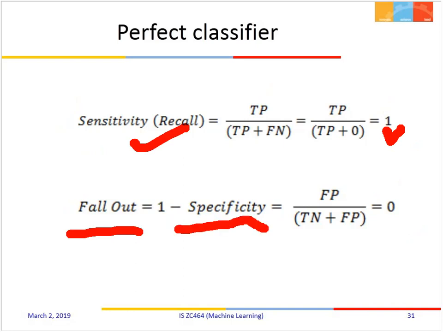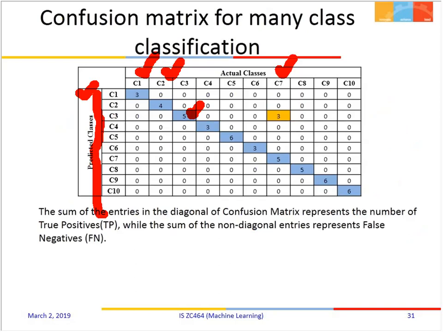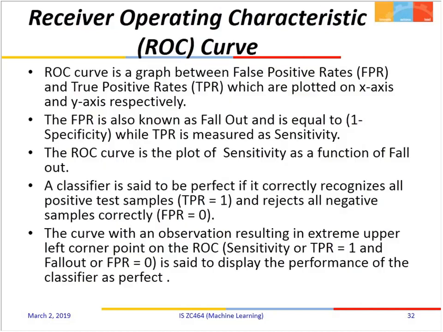Okay. So now what do we see? 5 out of 8 were correctly classified. Are we talking about C7's 8 samples? 3 were misclassified to be belonging to C3 class, but 5 samples belonging to C7 class were actually correctly classified to be belonging to C7, right? So this is the error. Okay. So confusion matrix gives us a way to understand your classifier's performance.